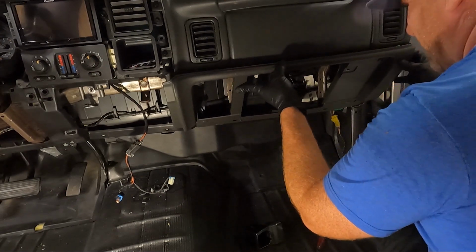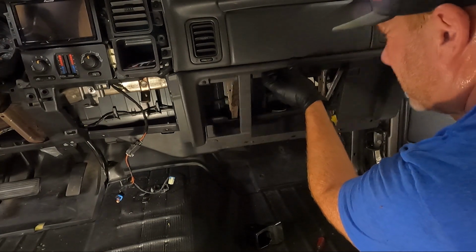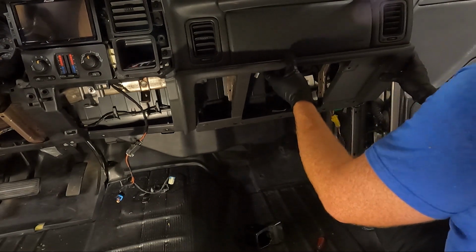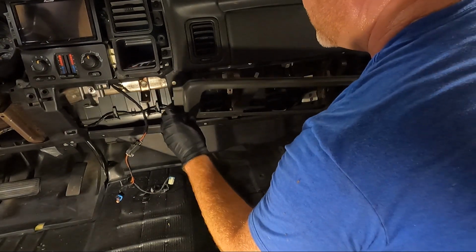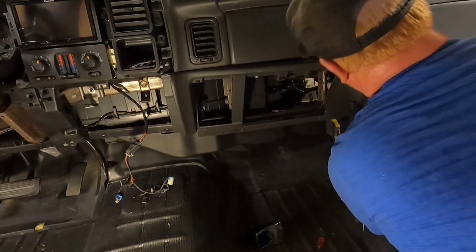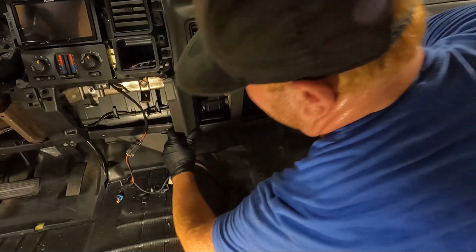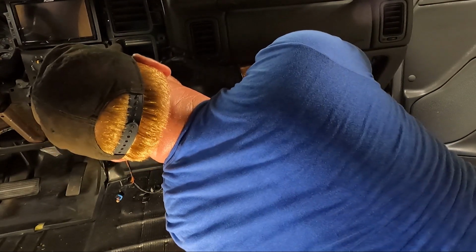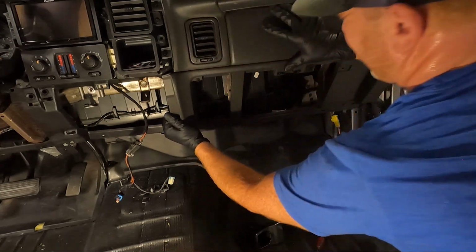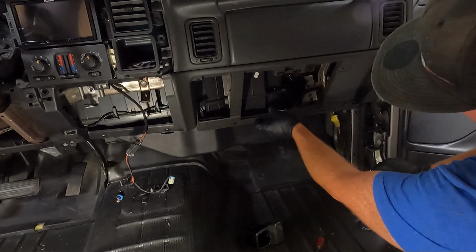But we need to try to get this guy lined up, and it's kind of a pain, to be honest with you, because it's got to go up underneath this and snap in at the same time. And generally you can get it in up underneath this, but we're gonna try anyway. There's one side. There's the other side. And of course we're gonna put our screws back in.